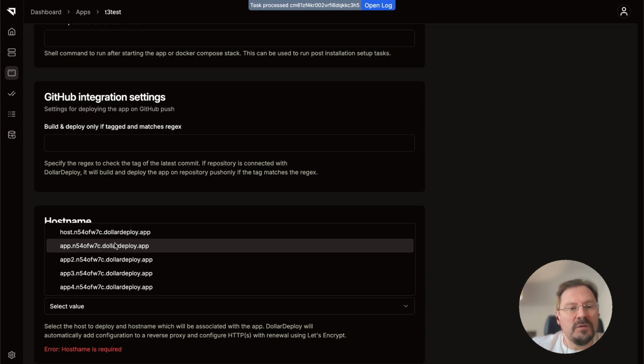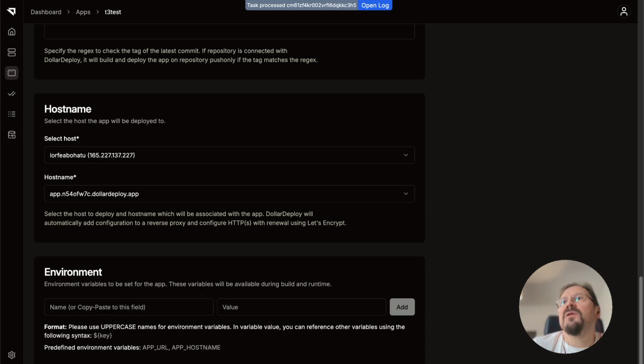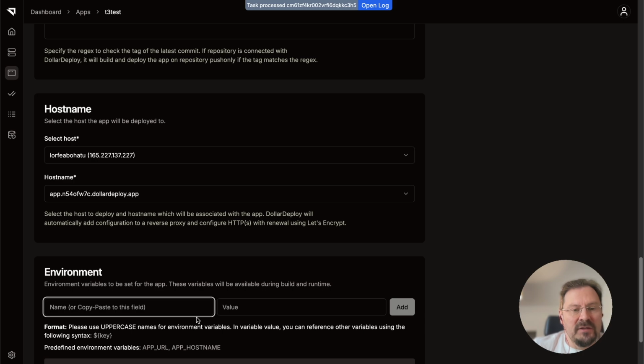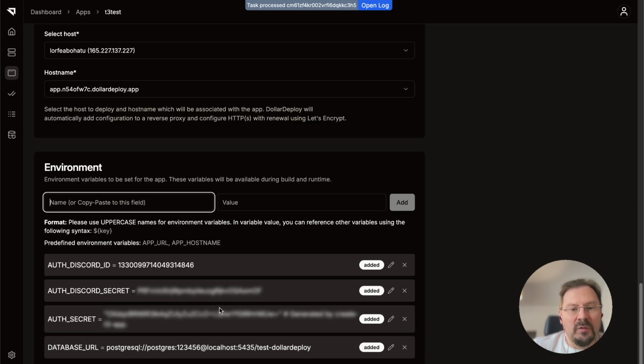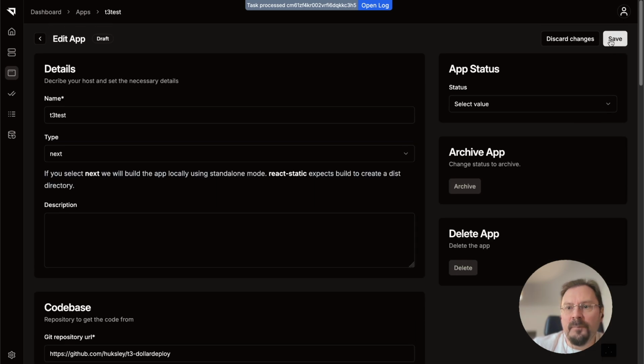When you provision a host with it, it automatically makes DNS records for you. You pass the environment variables, so it's really easy with $deploy. You just pass it here in the name field, and it will automatically populate all the data here. So now the app is configured, it's ready to run.